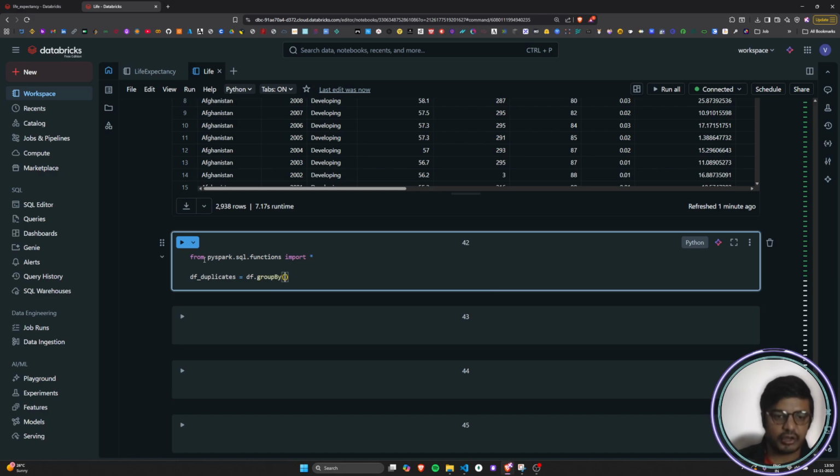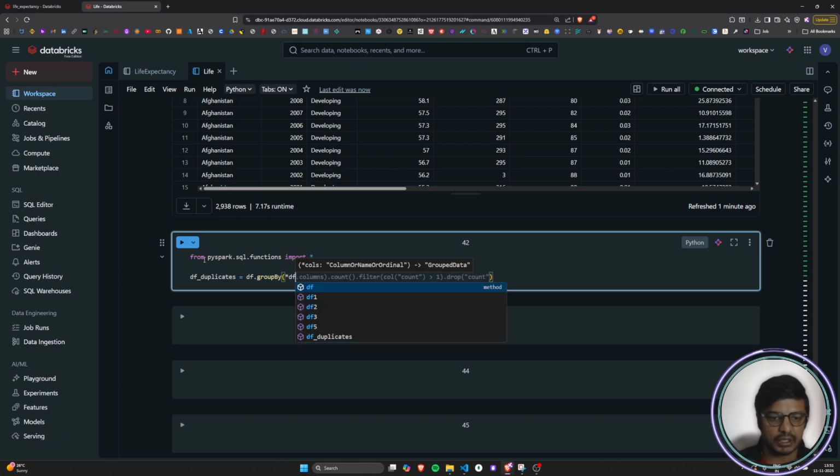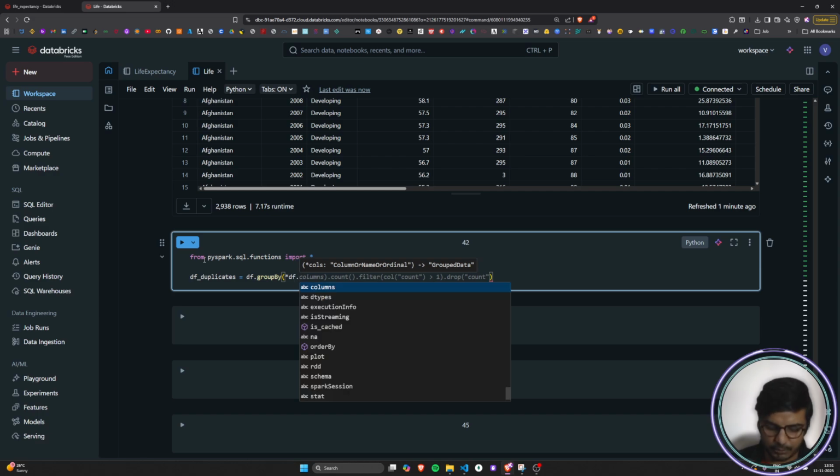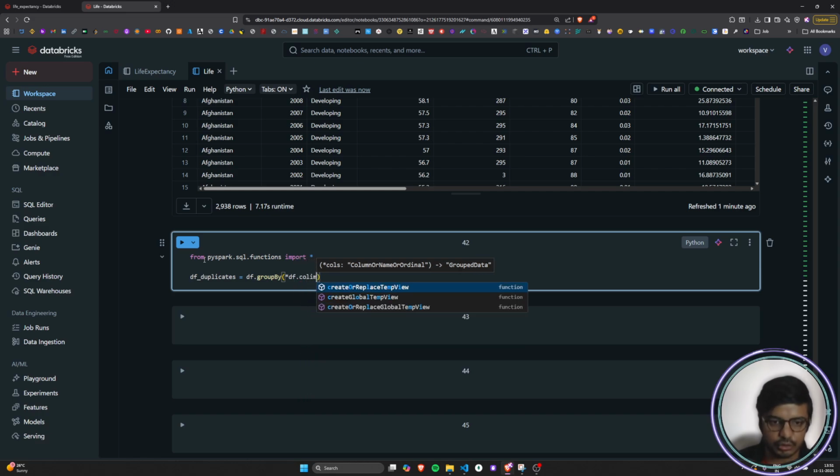If you are not aware of the groupBy function, you need not worry. Currently we will be using a few things, like join and groupBy, which we have not discussed yet, but for sure in the upcoming videos we are going to discuss these in great detail. Why I am showing you this is so that you can at least get to know the piece of code you can use to find whether there is a duplicate value present in your data frame or not, so you don't have to do it manually.